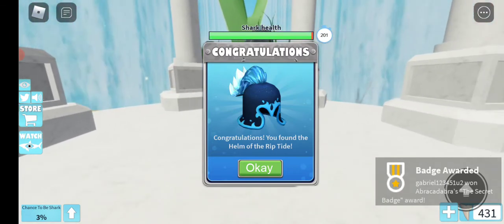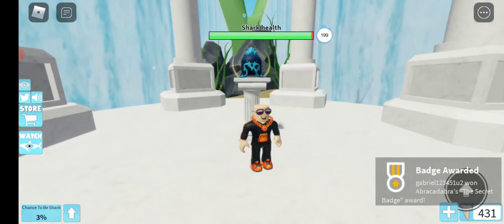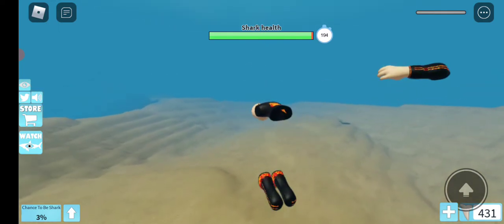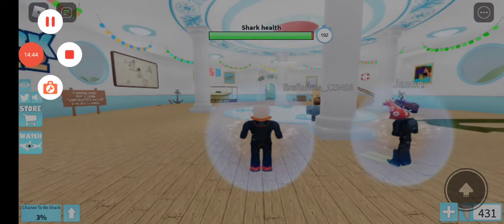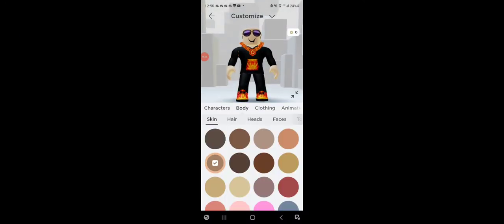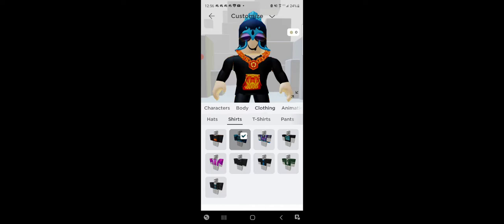Congratulations, you found the helm of Riptide. Secret badge. I got the secret badge. BRB. Time to put on the set. But I can't believe that I got it again. I'm actually impressed with myself.